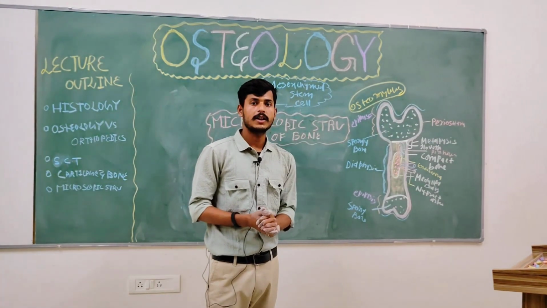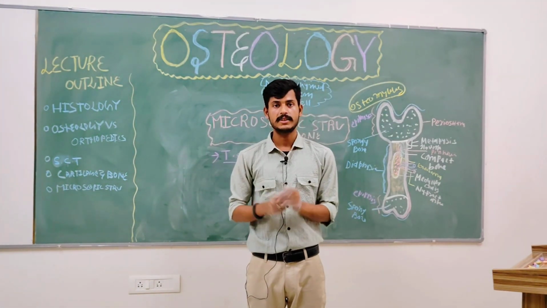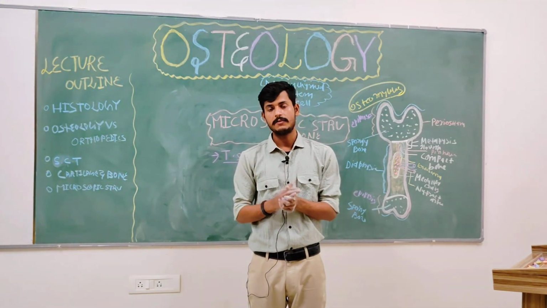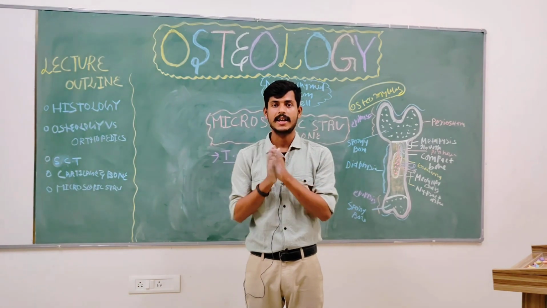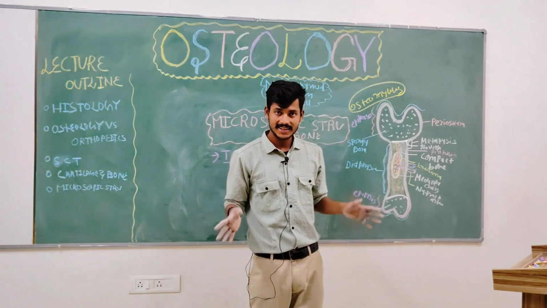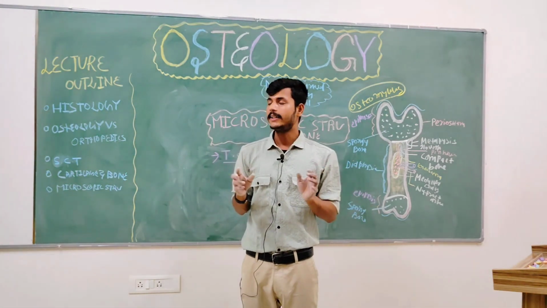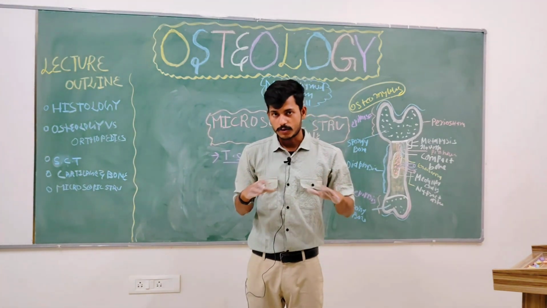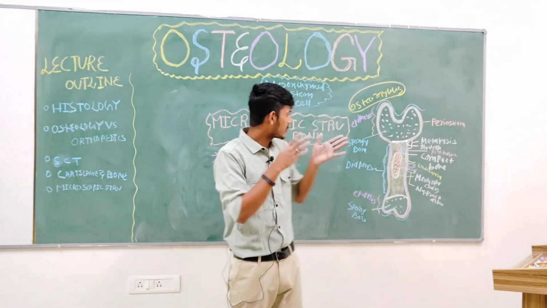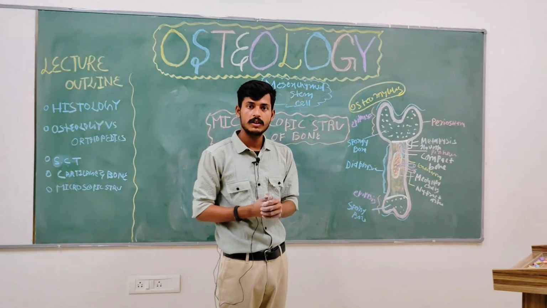So by this we conclude our today's class. We studied the basic difference between bone and cartilage. Then we studied the cartilaginous cells and bone cells. Then we studied the bones, and after that the microscopic structure of the bones. Before describing the microscopic structure of the bones, we had a discussion over the transverse section of bone, and then we defined the microscopic structure of the bone.